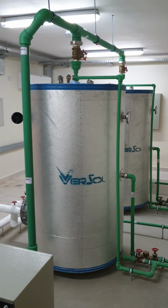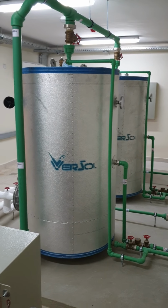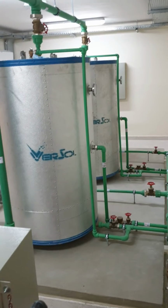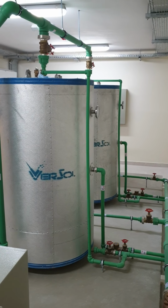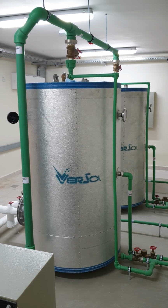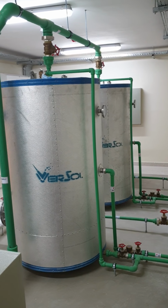So this is a solar hot water system plant room, central heating system. Normally the centralized water heating system is possible for these accommodation buildings, hotels and all. This is one of the government accommodation buildings in London.